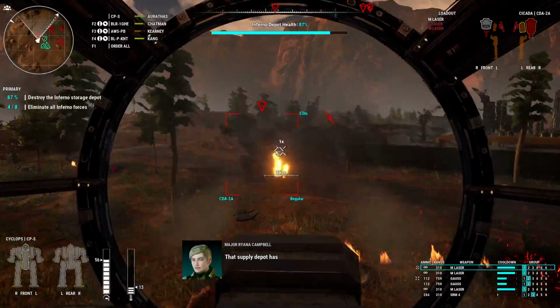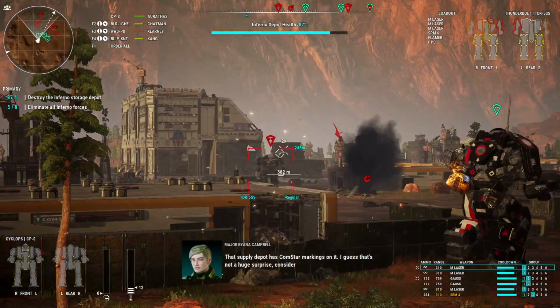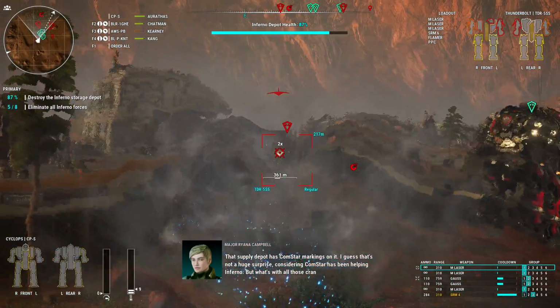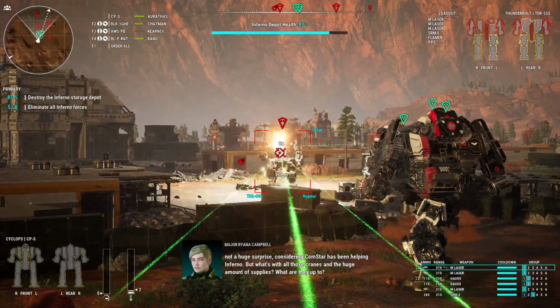Well, this thing's almost dead. Comstar markings on it. Nice. I guess that's not a huge surprise, considering Comstar has been helping Inferno. But what's with all those cranes and a huge amount of supplies? What are they up to? It'll be nice if you guys killed it.